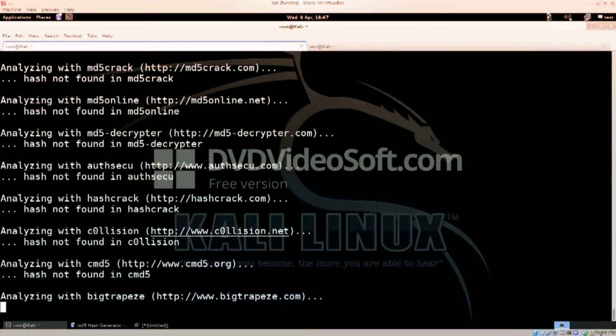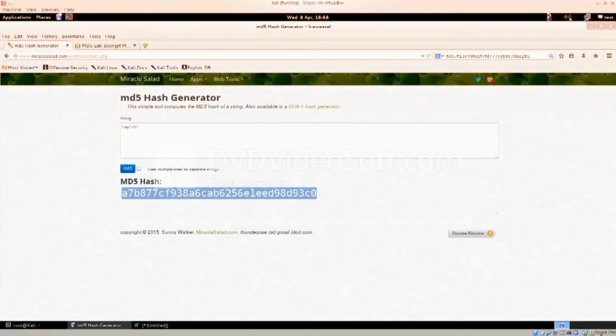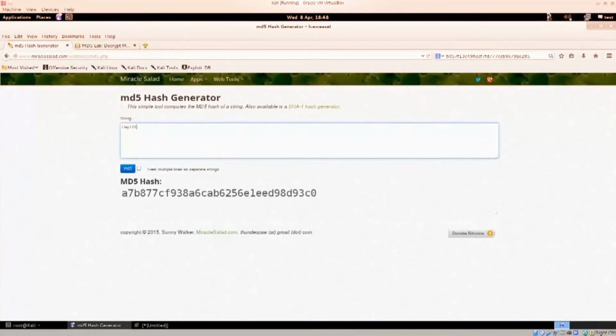The amount of combinations is staggering, and it's unlikely it will be cracked. Just like with this one that we're doing now, we are unable to crack it, even though it's fairly simple. It just has an exclamation mark here.